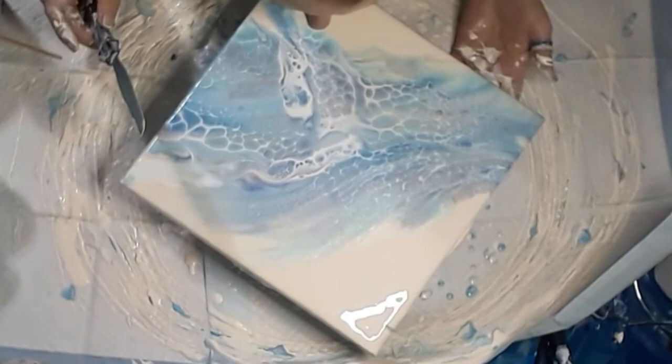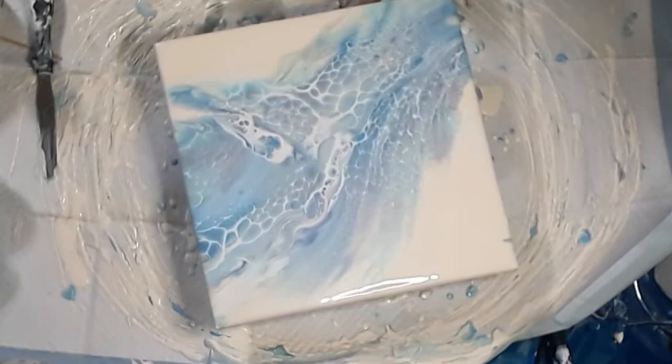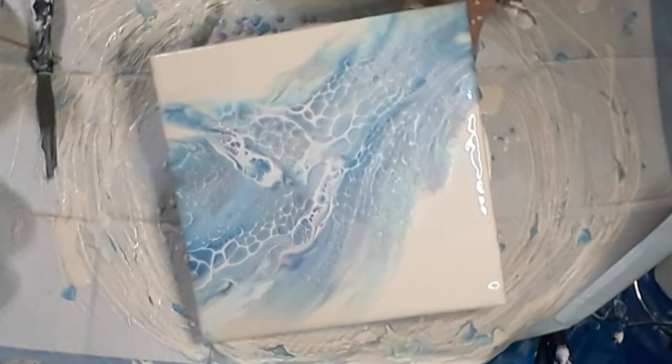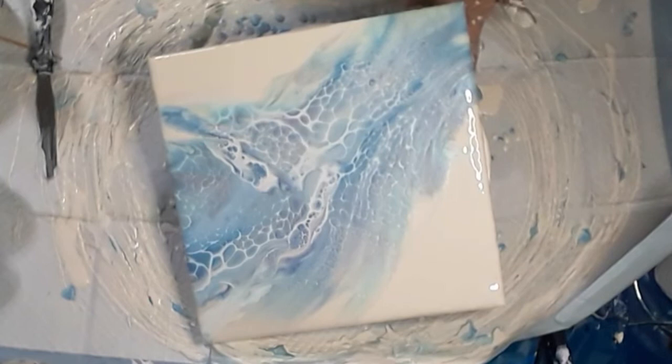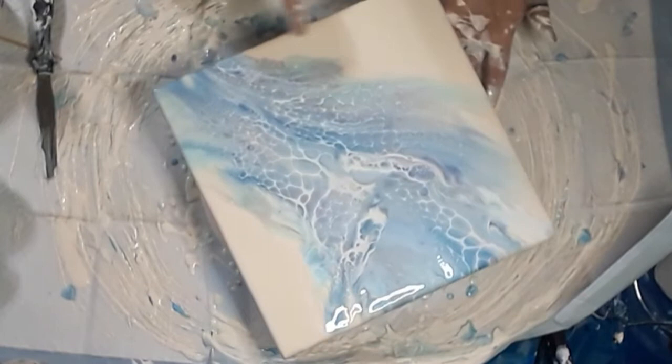Yeah, I lost most of my... There's no negative space with this much paint. Let this come back together a little more. That's why that GAC 800 is important, because after you do something like this, you don't want it to crack. It's a horrible feeling. It made like silver lacing here. So pretty.